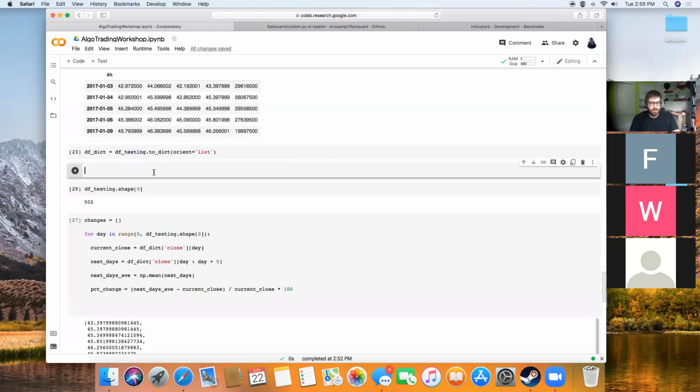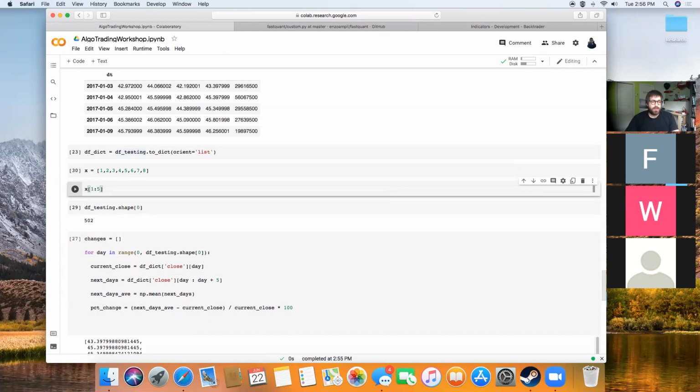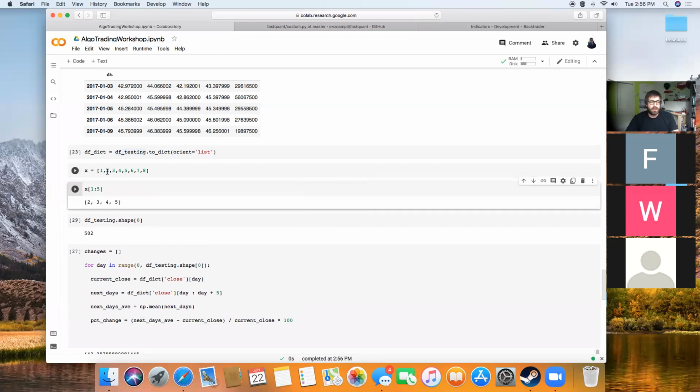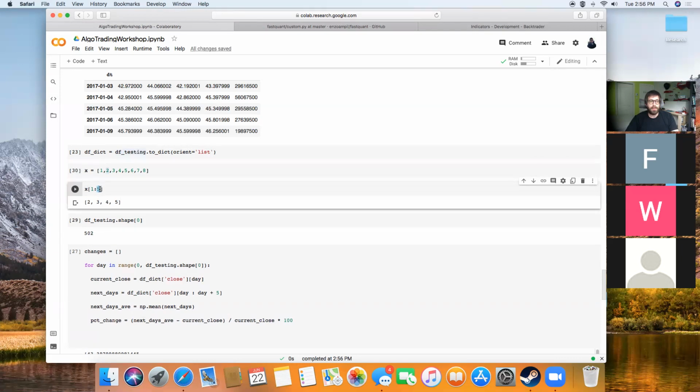Okay, let's try this. So I have here an array X. I do from 1 till 5. I will get, so 1 will be index 0, this index 0. So index 1 will be the 2. And 1, 2, 3, 4, 5. The index 5 will be the 6. But when you're doing slicing, it will get it up to here. It will not include it. The upper bound will not be included. The lower bound will be included.